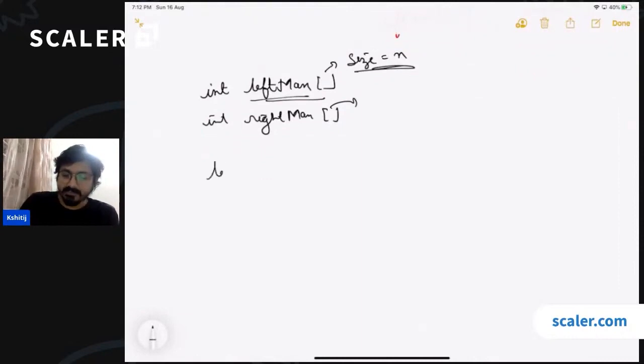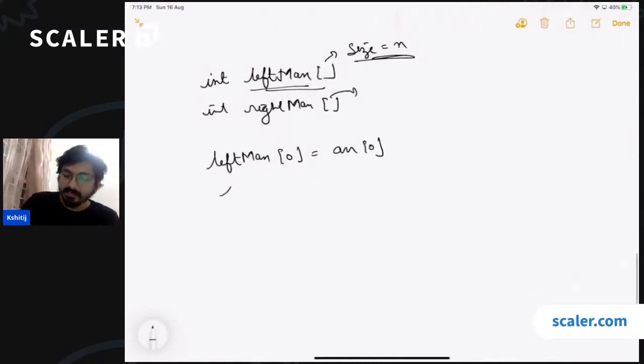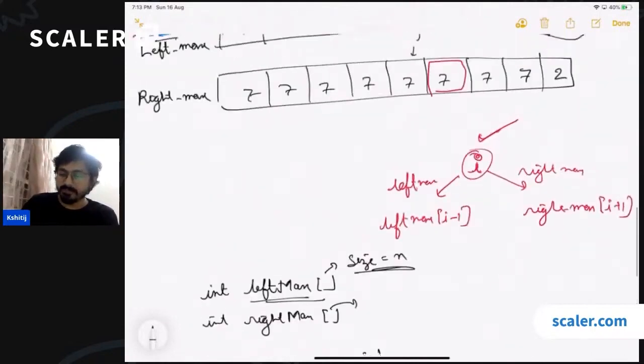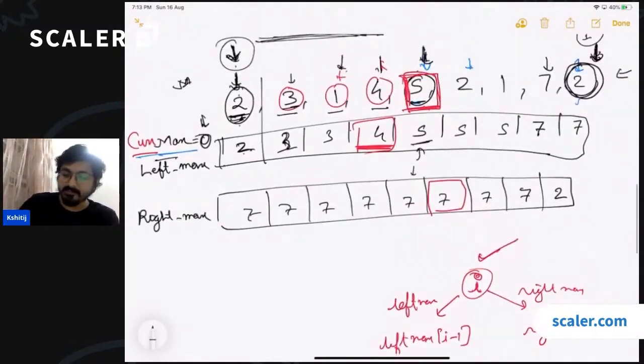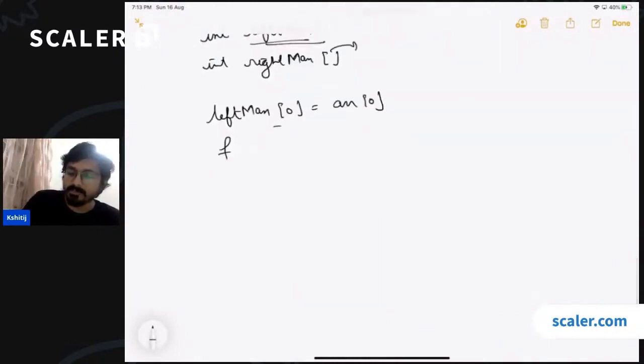So we can say that left max of 0 can be initialized from the array 0. Okay, and right max of, okay, let's come to the right max after we finish this, right? So we have initialized this for the 0th index. That means I'm saying that for 0th index, this is the answer. The height of the bar is the answer. Now for the remaining bars, we can just run a loop, which will start from some point, go till n, and we'll be doing it.